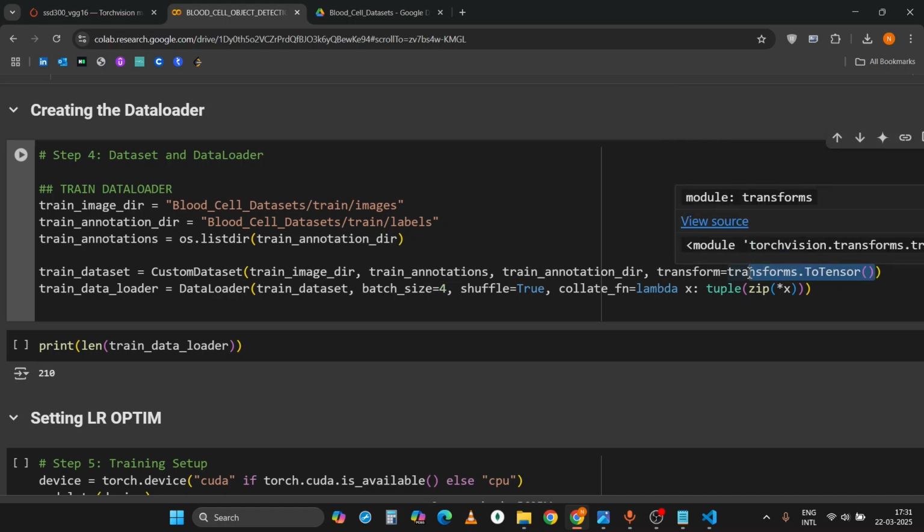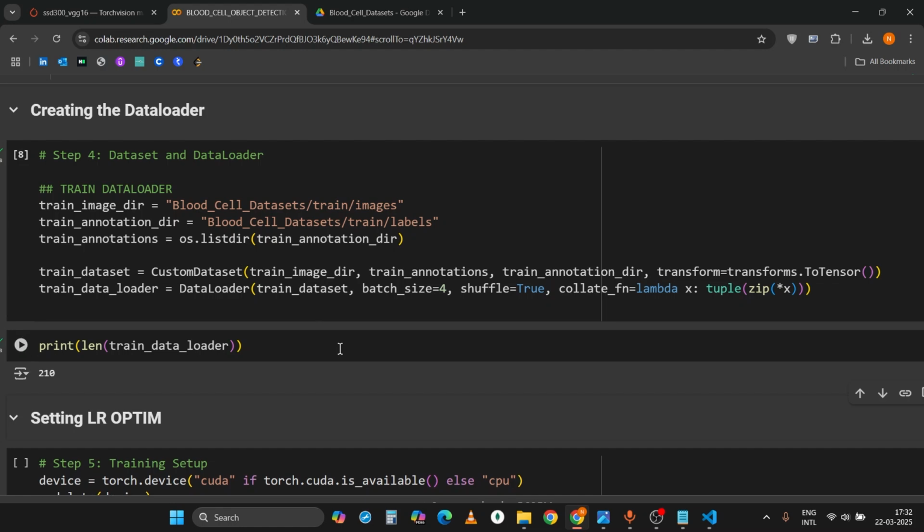Now we use the DataLoader library and pass the object. Batch size will be 4 with shuffling, so each batch contains 4 images. Let me run it.